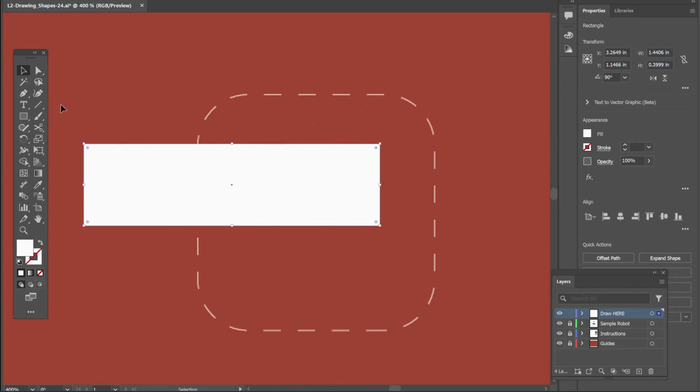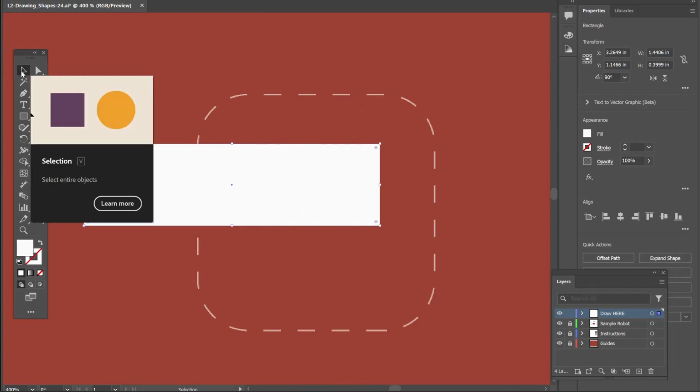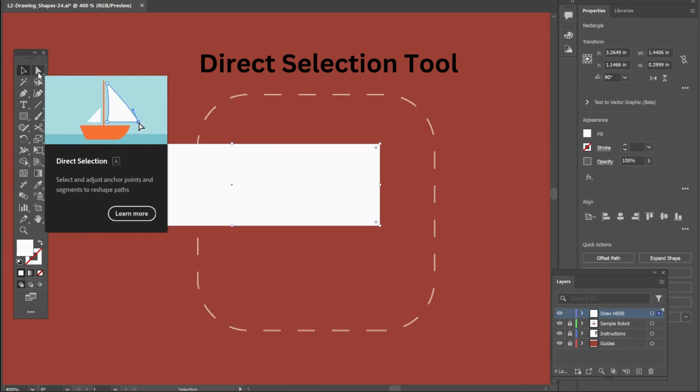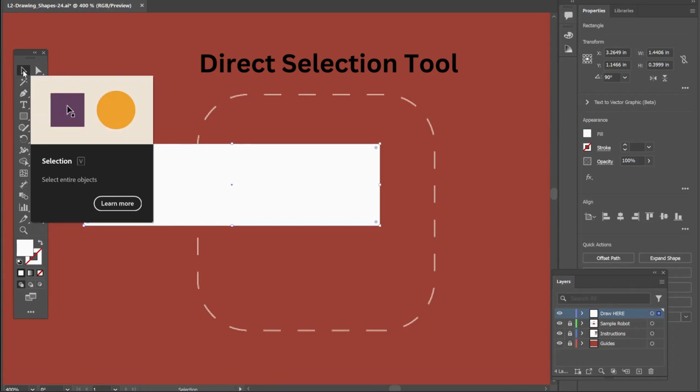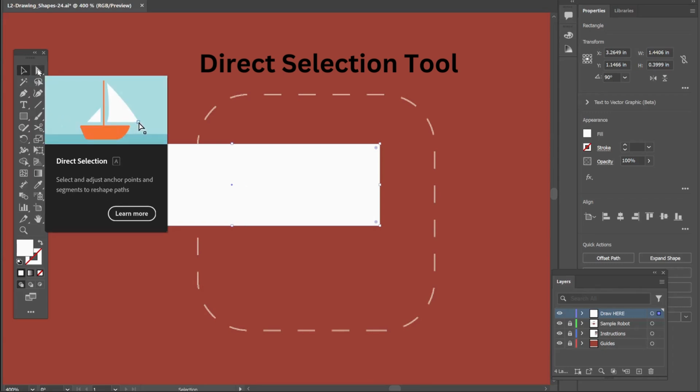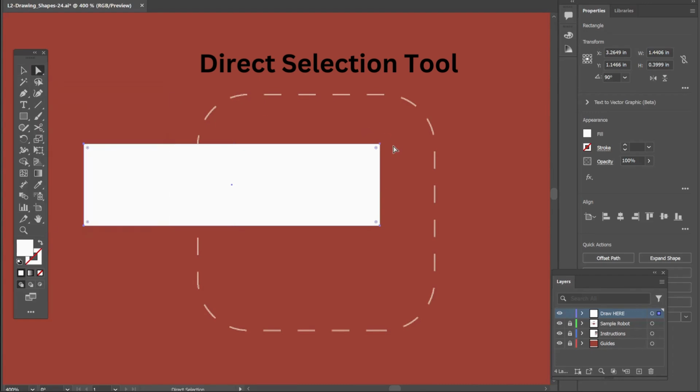The other thing is the difference between the direct selection tool, this solid guy, and the selection tool is quite substantial. So for example, let's click on this direct selection tool. If you want to be direct for something, you go right in for the details. So the details for us in drawing in Illustrator are the anchor points. Notice how these are blue-violet colored right now.